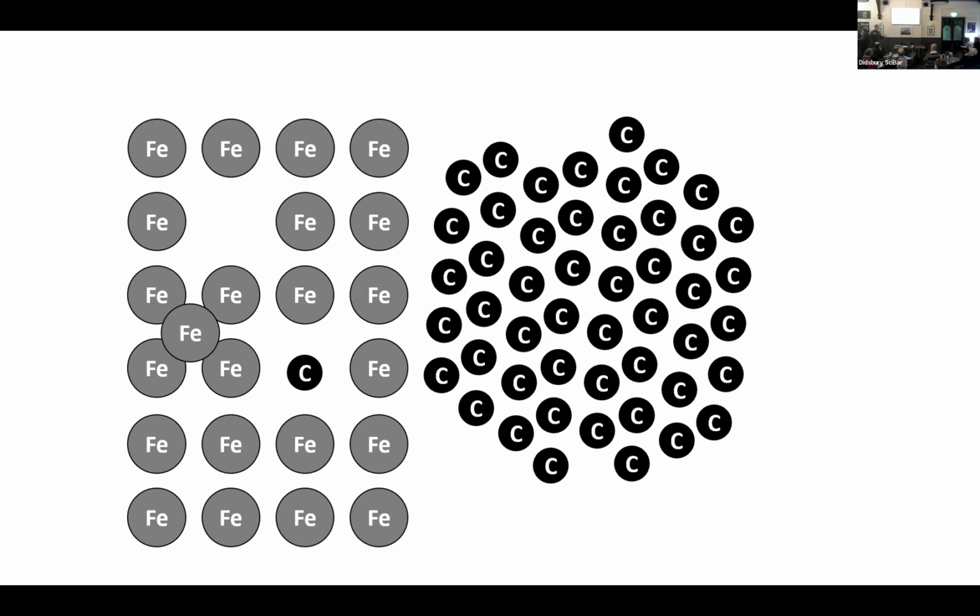We do what's called thermomechanical processing: heat and mechanical hammer. So we just add heat and hammer, and with a combination of that, we can really tailor the metal to be what we want it to be. I've done a lot of work on steel, so that's why I like to talk about iron and carbon. If you add carbon to iron, you get steel. So we've got a range of different obstacles that we can throw in there that will stop these lines. And it's dead easy to do.